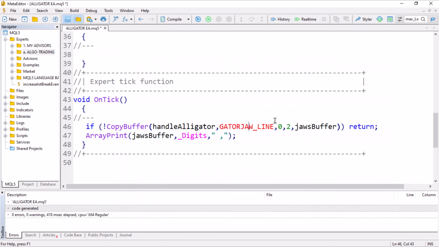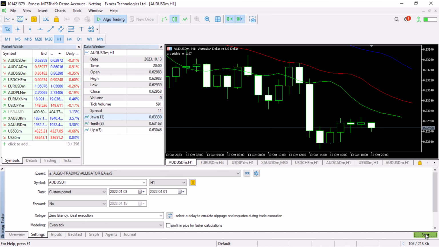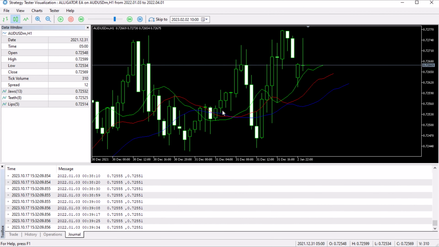So using the getter Joe, because we are permitted to use it, makes more sense in this case, because you can see the getter Joe, then we store it to the buffer. It is more concurrent in this case. Then from here, if again I compile this one, you can see that we will get the exact same data values. It doesn't have any effect.